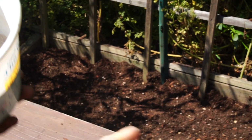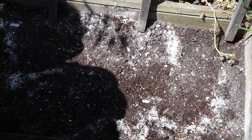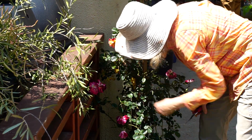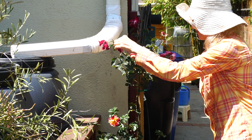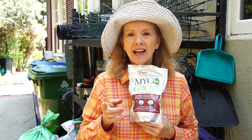Okay, we're just mixing up my special blend of stuff. Work it in the top 2 inches. This 1 pound pack goes a long way. 1 ounce or 2 tablespoons per 12 gallons of water. And you use between 6 and 12 ounces per plant around the drip line.